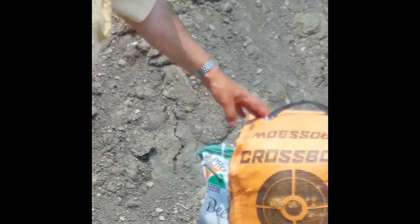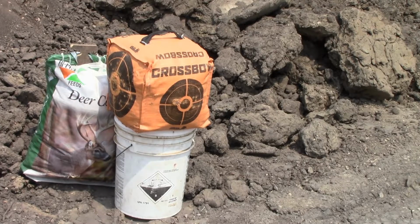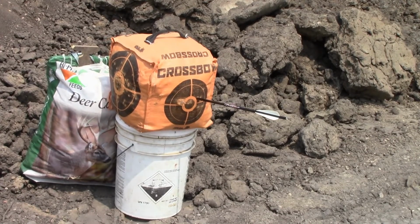Now, as you'll see in this next shot, the scope is actually pretty close to being on, but sadly, our batteries died.